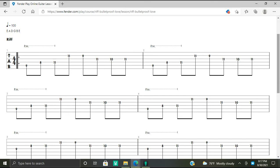Then we're going to skip up to the B string with our 4th finger on the 11th fret still, and play the 9th fret of the B, move to the G, 11, 10, 11. So we start out with these 3 notes, 9, 8, and 11, and then we skip up, 11, 9, 11, 10, 11. Now this part right here on the B and G strings that we just played is going to repeat itself throughout this section.